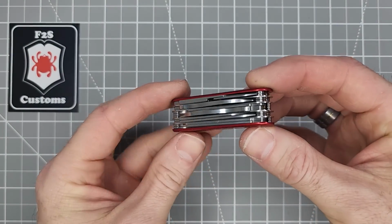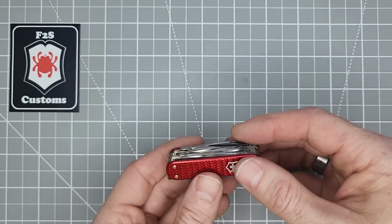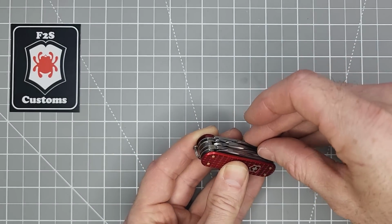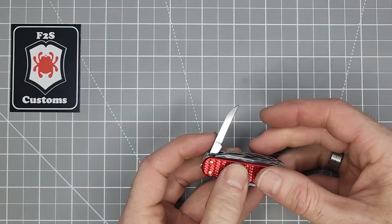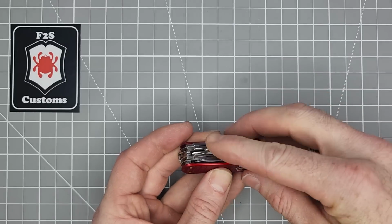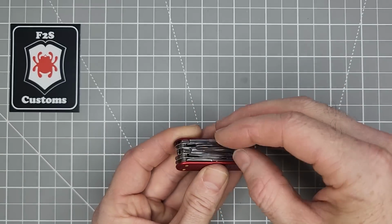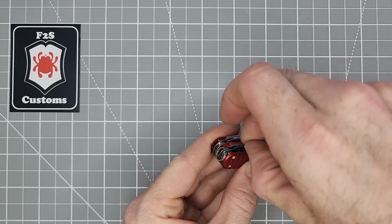So what we'll do next is just go ahead and show you all the tools, the action of them, and how they snap. All right, so our main blade. All right, then the orange peeler from the 58 millimeter. That is the file. We have the emergency blade. All right, combination tool with the Phillips. Then we have the divot repair tool. All right, combination tool with the flathead. Yeah, the scissors. All right, this side we have the Nitecore scalpel.